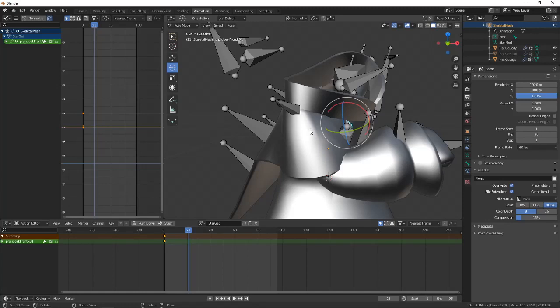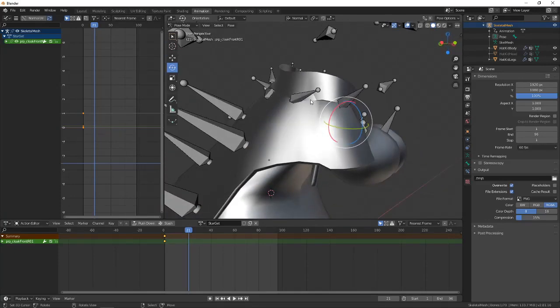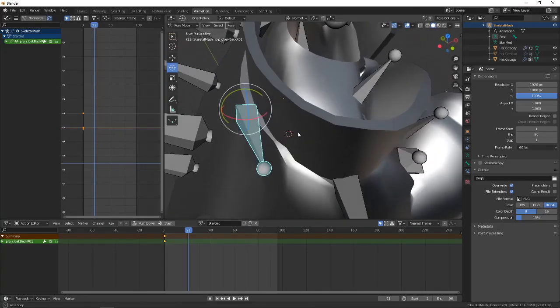Do you generally use the graph editor? I do use the graph editor. The graph editor will come in later, though. I will explain further on that once we get these major keyframes in, because I can't really show much without any keyframes. But yeah, it's just like a trial and error process with these cloak bones.